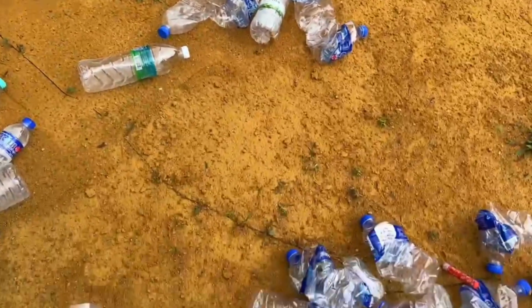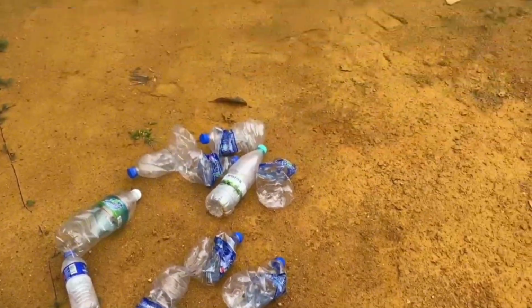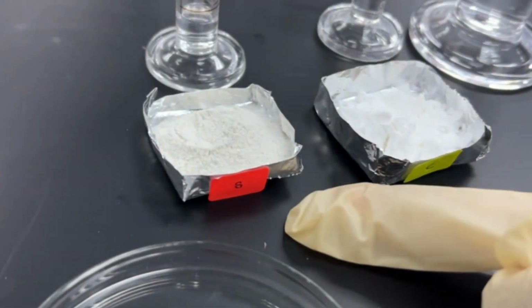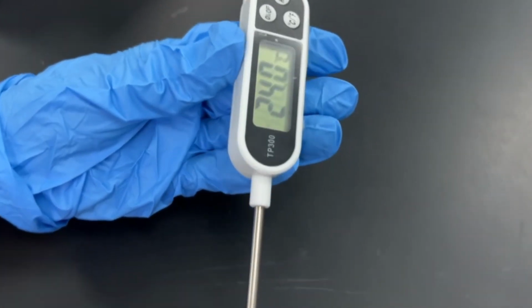The objective of this experiment is to produce bioplastic using potato starch and identify the characteristics of bioplastic from potato and commercial starch. Now, let's see how to make bioplastic. Before that, these are the materials and apparatus used to make a bioplastic.